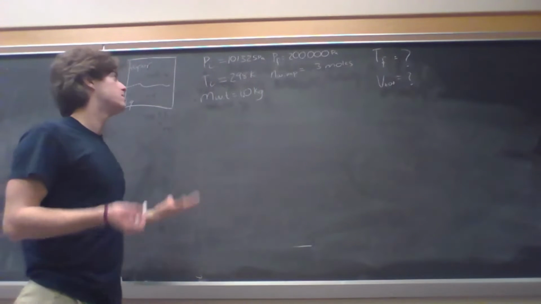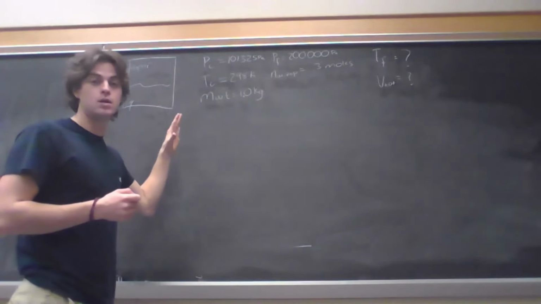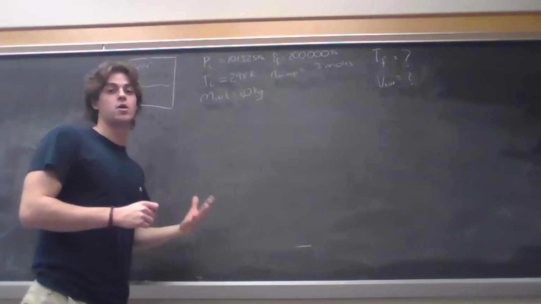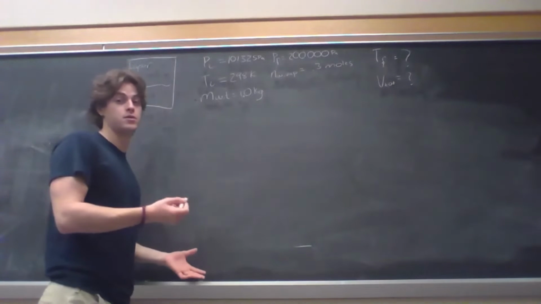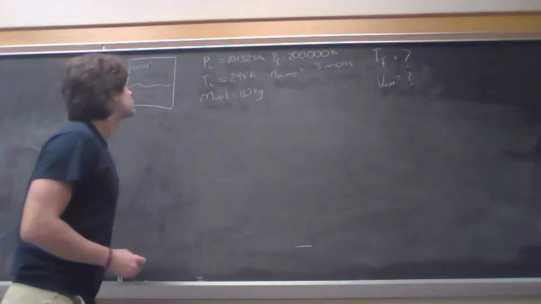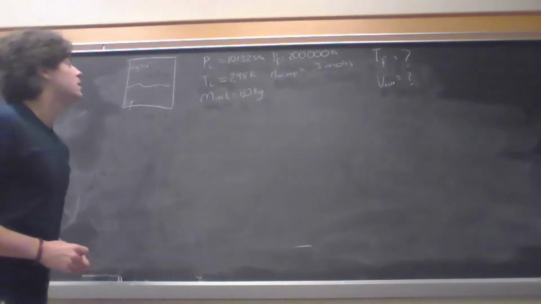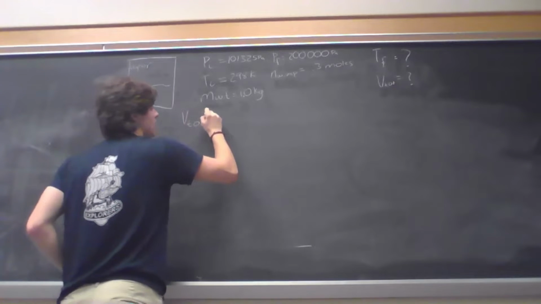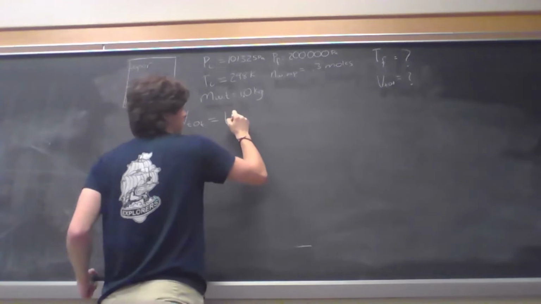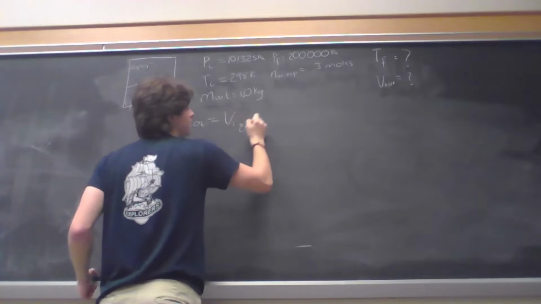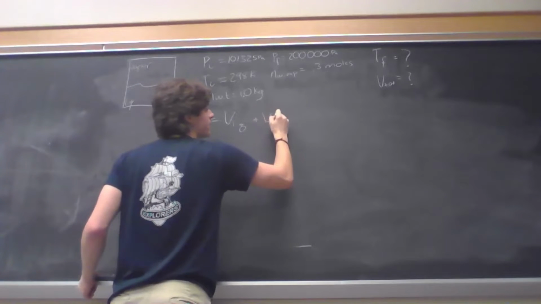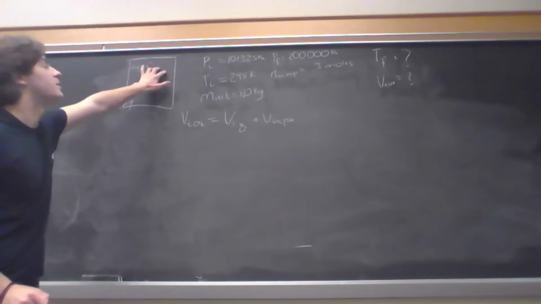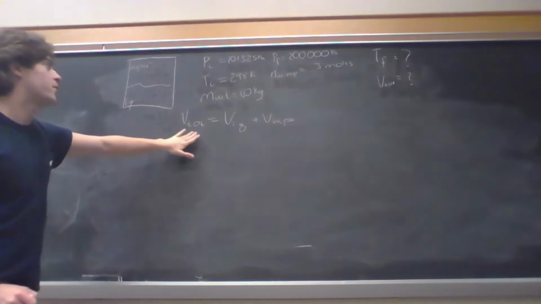So to solve this problem, I'm going to set up a number of relationships to connect all these variables. That way, when we go into Python, we can solve it using our code. So the first relationship I'm going to start with is the volume. The total volume will be equal to the volume in the liquid phase plus the volume in the vapor phase. Makes sense. The volume down here plus the volume up here will equal the total volume.